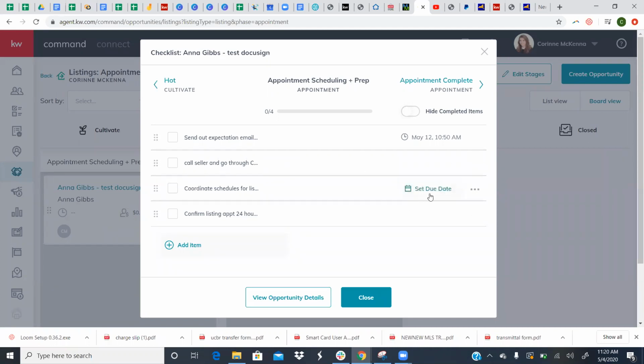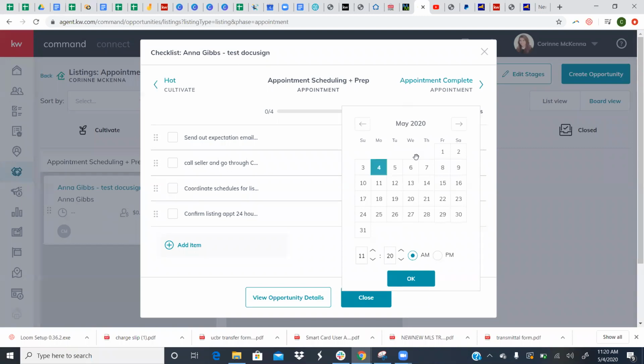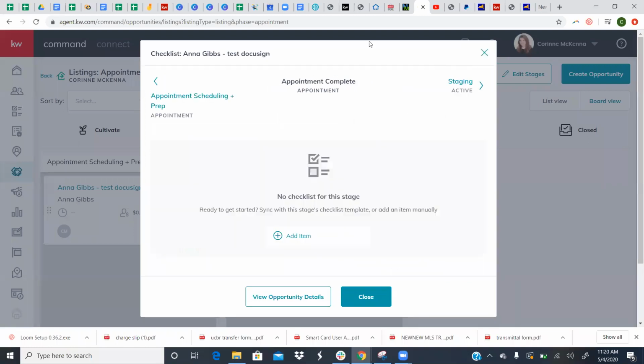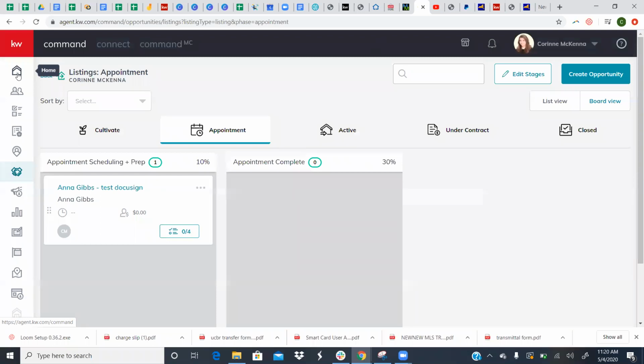Then maybe 24 hours after that, I know that I have to set up the listing appointment. So you can just collect, like, as time goes by and as you're in this stage with this opportunity, set those due dates for yourself so that they will come up in your dashboard as tasks that you need to complete.